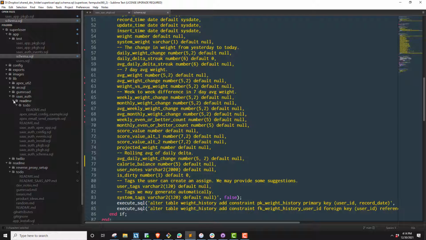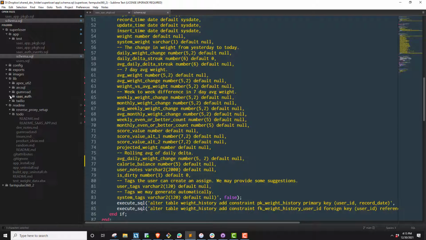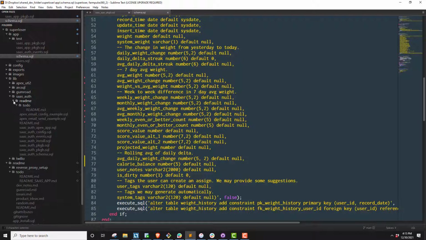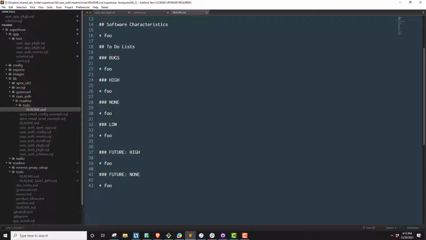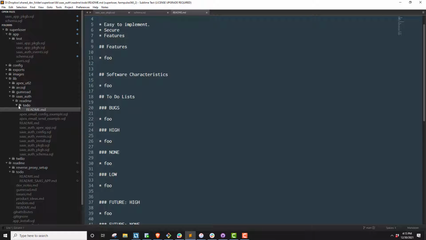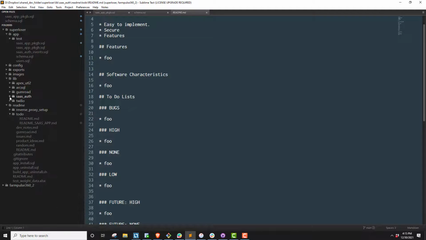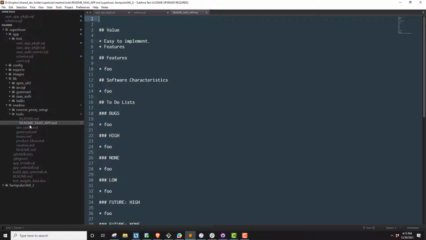Also, just from a structural project standpoint, working with the SAS auth, I went ahead and added a README and a to-do README. This would normally already be there because we'll push this back, but I would be merging this file, and so as I think of things in auth that I need to fix or do better, I can add them here. And actually, what was it that I wanted to add? It was actually SAS app. Okay, yeah. So sorry about that. Let me go to do. Okay, I just added this README SAS app.